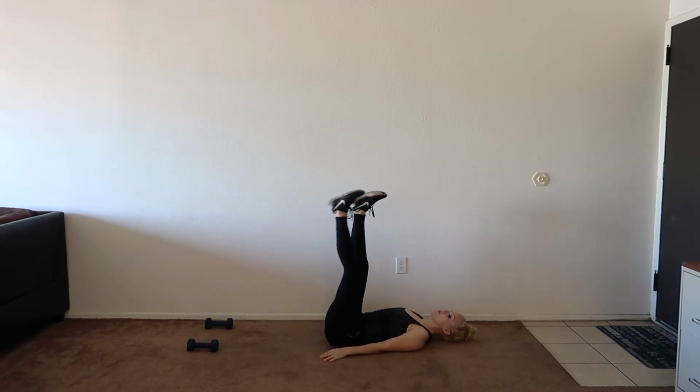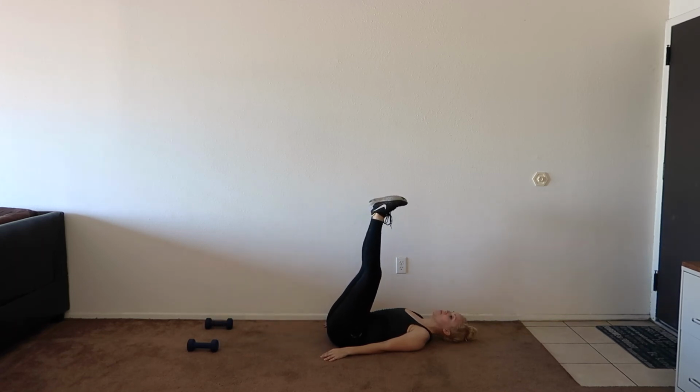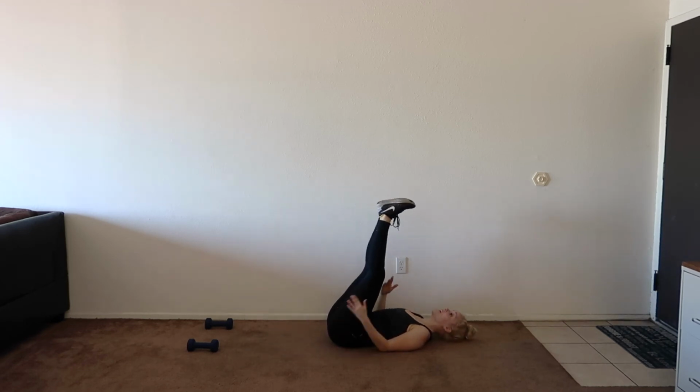Some of you may feel really challenged by this single leg drop. Some of you may be ready to advance it. If you're ready to advance it, both legs are dropping on this next one. And your legs only need to lower as much as you can have them lower.